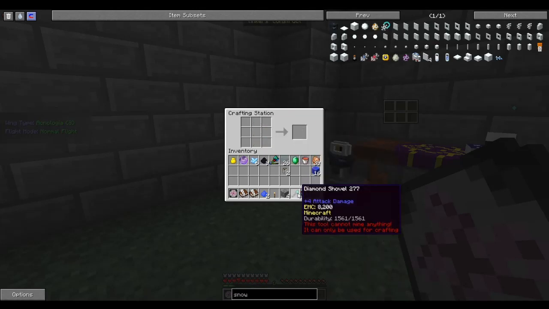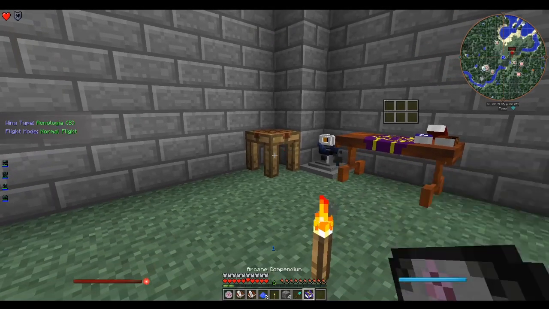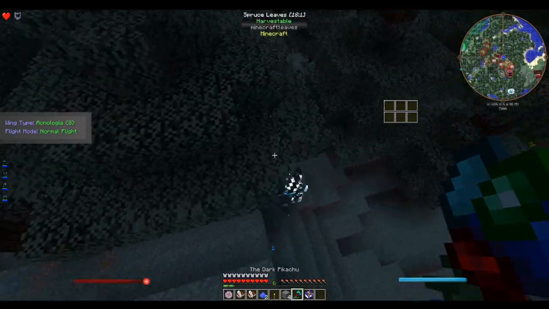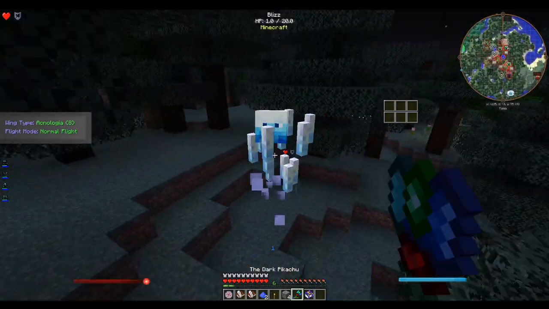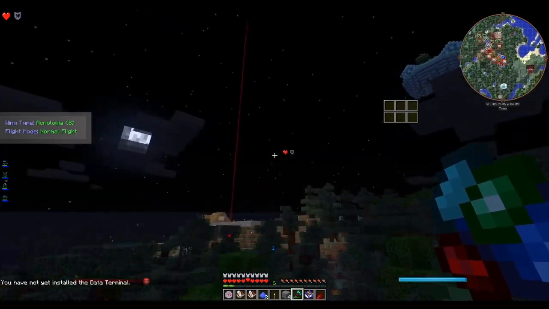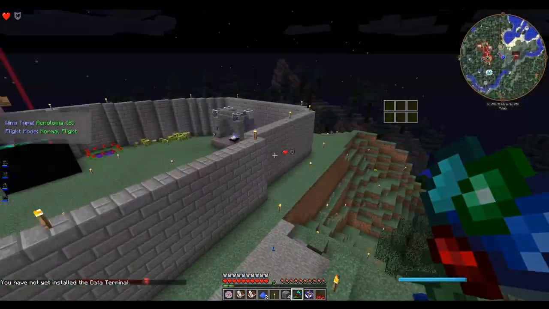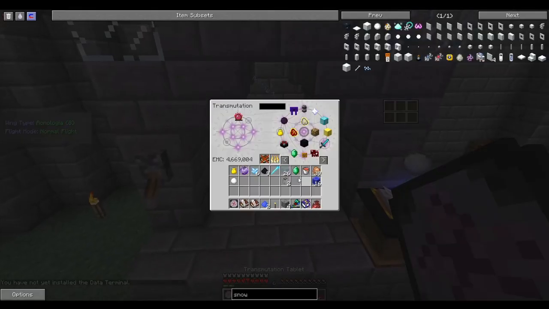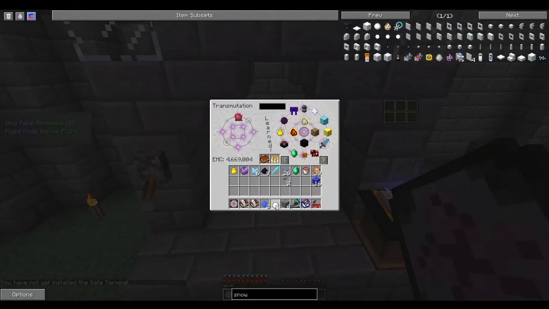Cool, can I mine anything? We'll see about that. Yeah, it won't let me mine with it, so I'll just kill some of these guys. There we go, that's a snowball. There we go, come back really quickly, so that way this thing doesn't get mad at me. Learn a snowball.